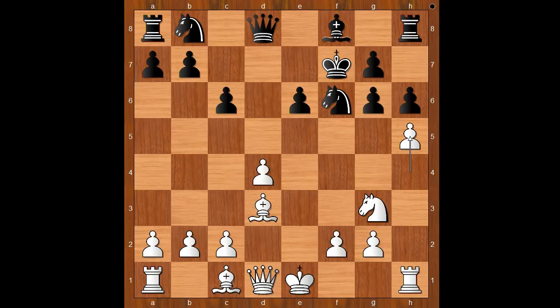Fiona played h5, g5. Let's take it back. If g takes on h5, then knight takes on h5, and this is also unpleasant for black. Back to our game. g5, white to move. How should white defend the pawn on d4?